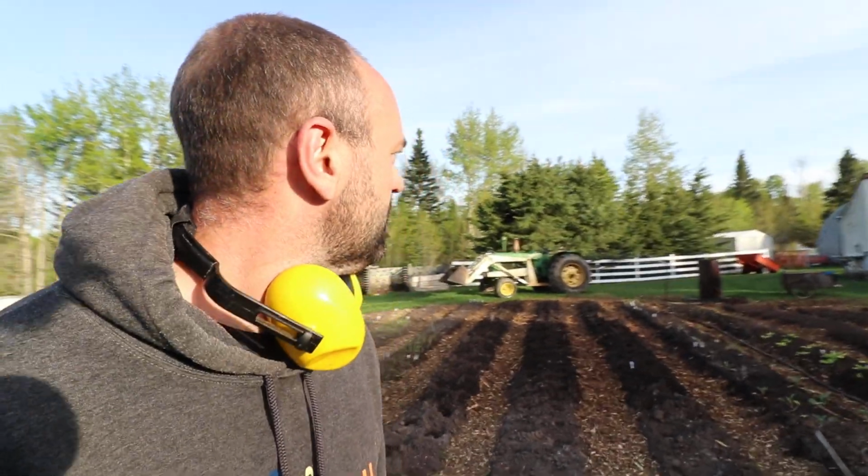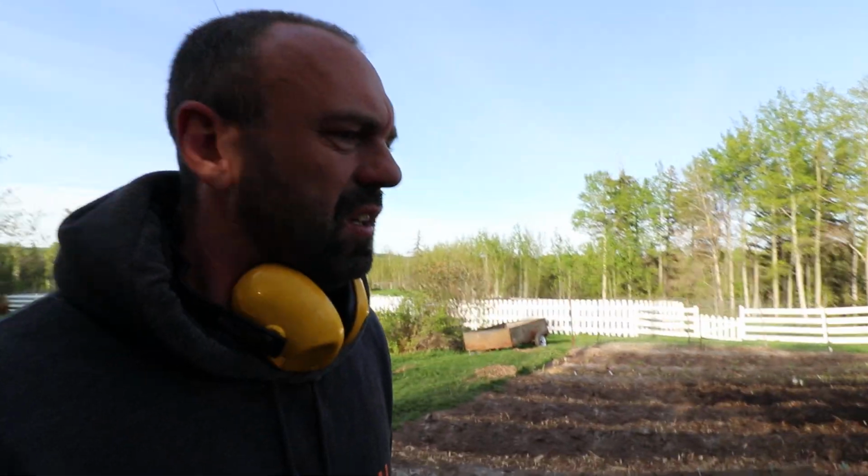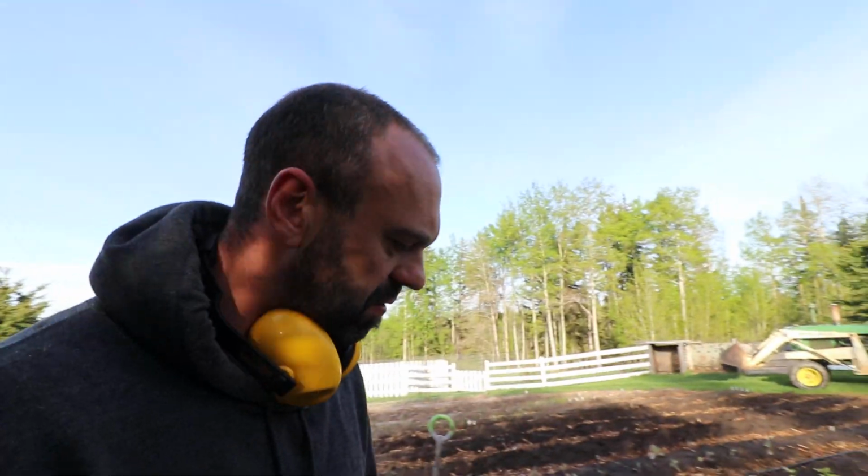But I was just getting ready to put this bad boy away, and I'm thinking about all the work that we've done the last little while because of it. Our garden is in, or at least one of them anyways. We're gonna put another garden in, and I think I've mentioned that we've got a greenhouse. I'm just gonna sit over here, put the tractor in the background while we talk a little bit about farms and farm design and some of my insights in the first few weeks.